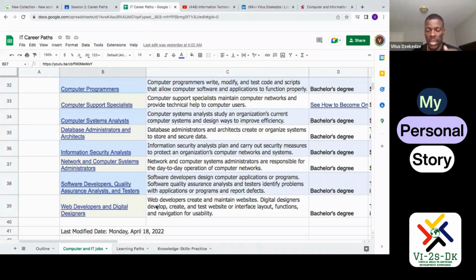Again, digital designers. I did mention that I'm on a trip. I'm not actually at home. I'm visiting a friend who lost a brother. I reached out to him: do you need a flyer for the funeral? So I created a flyer and a program. Those things are skills that have been developed over time. I have a younger sister who is graduating, and she reached out to me, big bro, I need a flyer for my graduation. I can probably get one done in a couple of hours, maybe in 30 minutes.